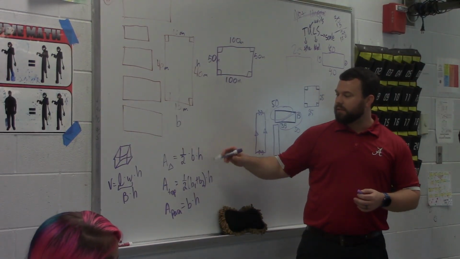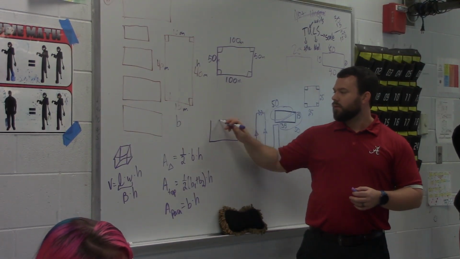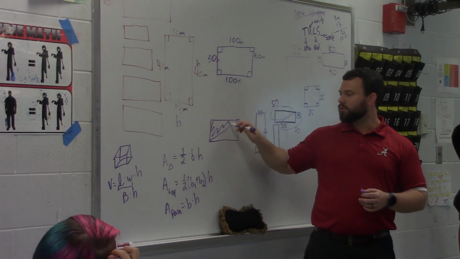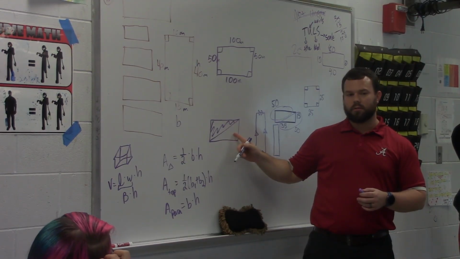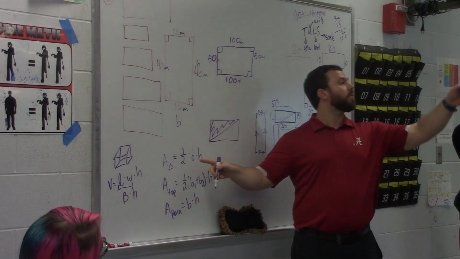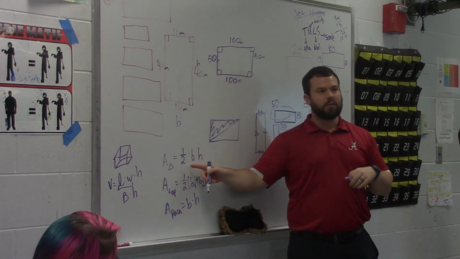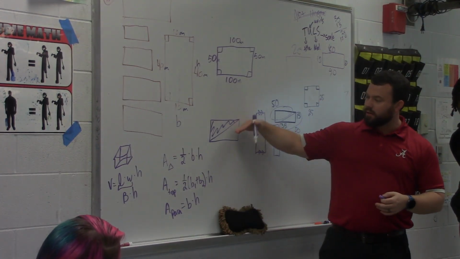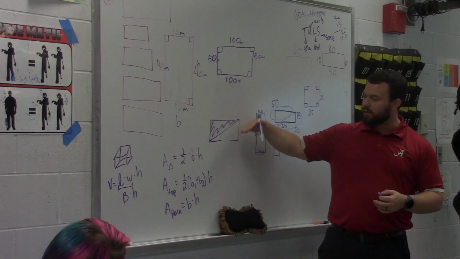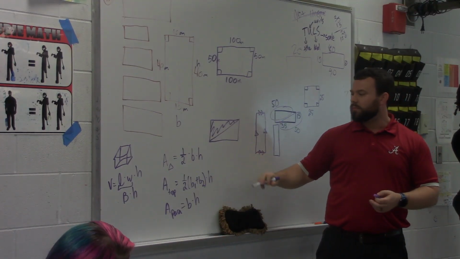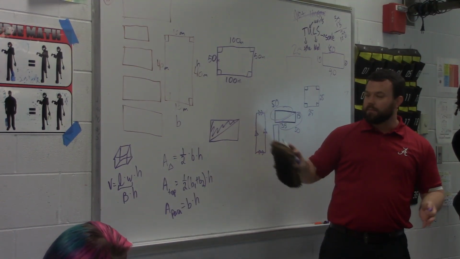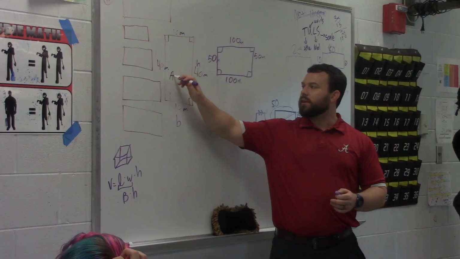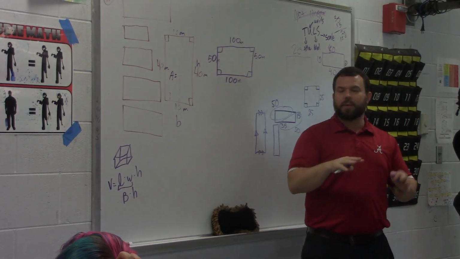And specifically, with a triangle, what do I get when I cut a rectangle in half? Two triangles. So what's the area of this one triangle? Same as the other one, but it's half of the base times the height. That's where that formula is coming from. Same thing with a parallelogram. So base times height is how you're always going to see me write it. You don't have to remember all that. It's just why I use base and height.